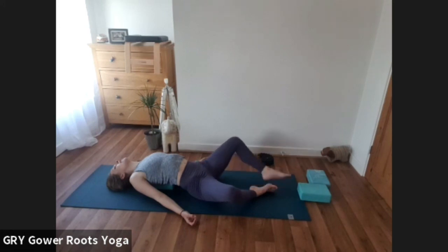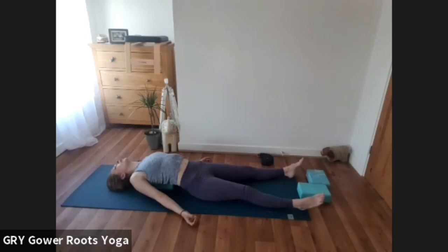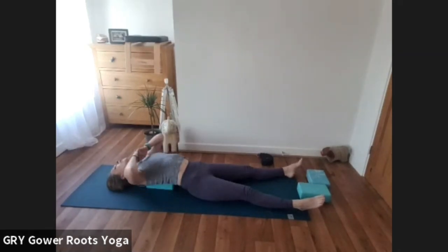Very nice. Start to walk the legs out of the spot. Start to wiggle the toes. See if you can cross the big toe over the second. Stretch your feet. Squeezing my hands. It's okay for you with the block underneath. Can you hold your hands away?